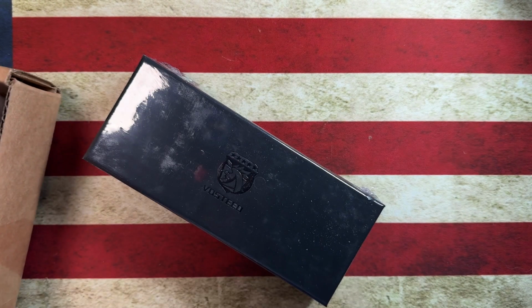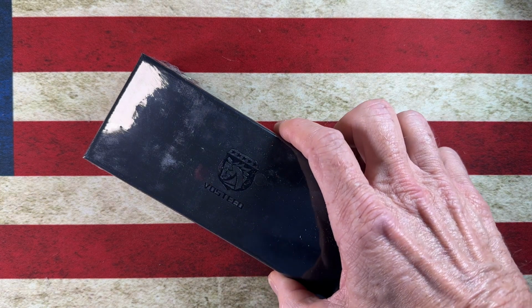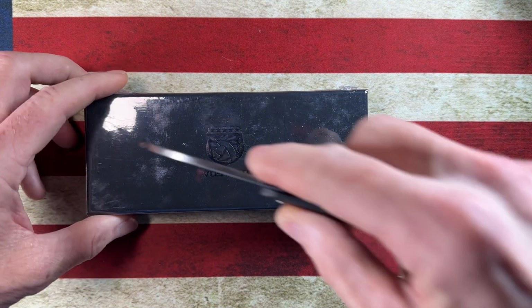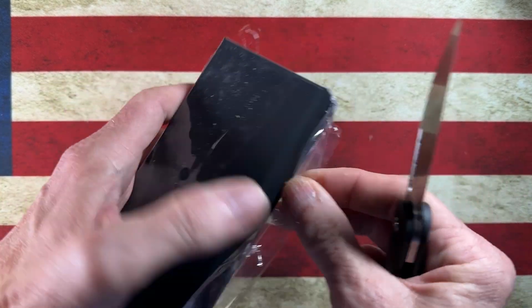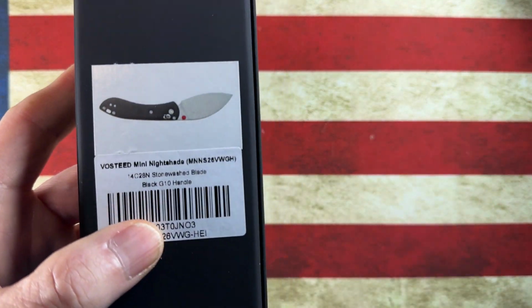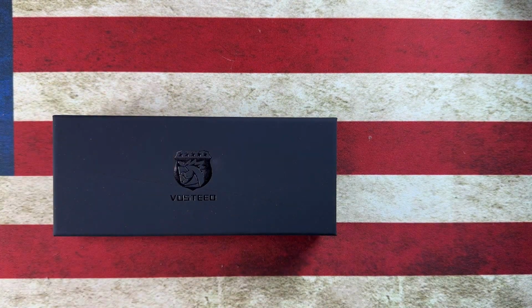All right, guys. So this is not a remake of an original, but this is a mini version of an original. We'll just call it that. And guys, this is the VOSTEED Mini Nightshade. Tell you a little story about this knife. I was in Atlanta at Blade Show.